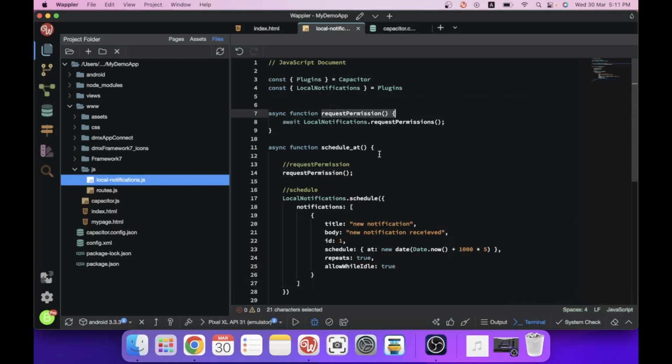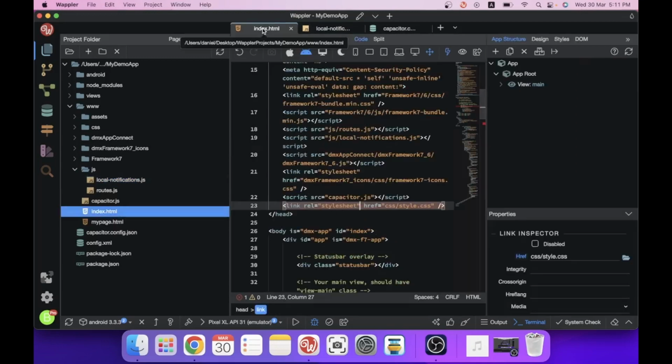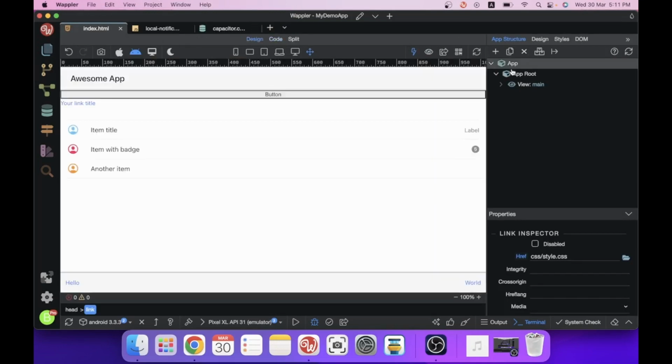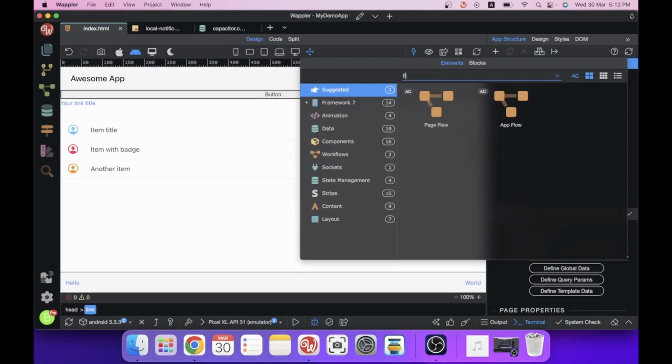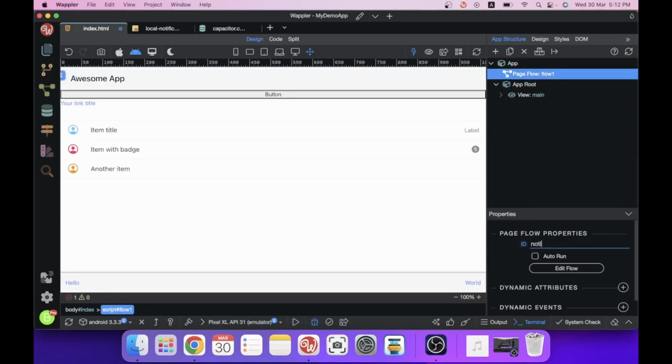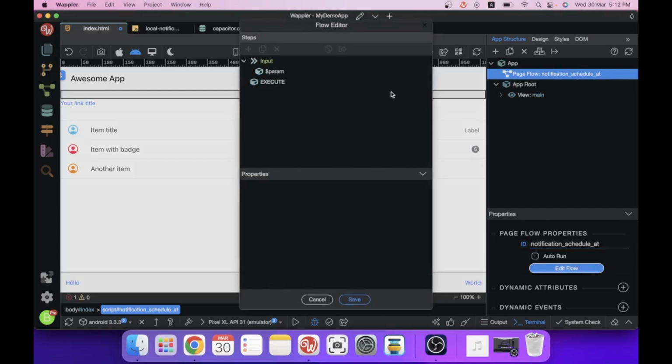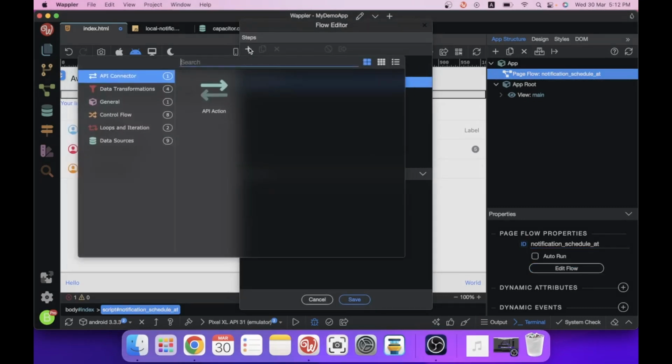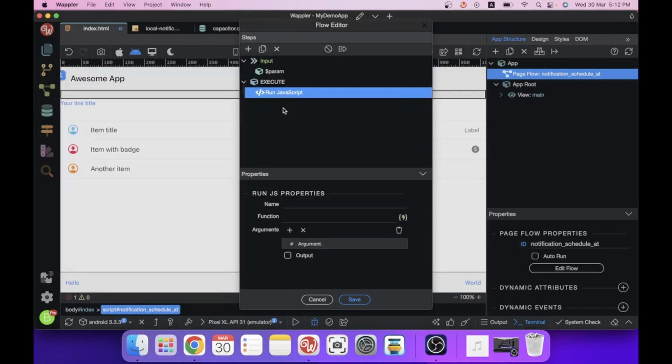So let's copy the name of the function so that I can call it in the front end. Let's use a flow so that it can be easy and straightforward for us. Notification, let's go schedule at. Because it's a JavaScript function, we are going to use the run JavaScript action.